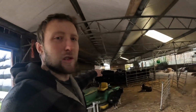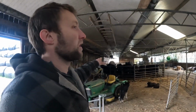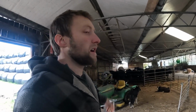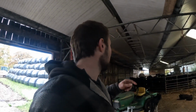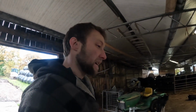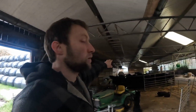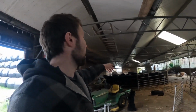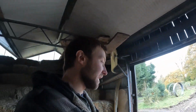What I did was I locked this bunch in the far end of this pen, and I put the 4 suckling calves from the cows in here just temporarily overnight. My plan was to get the cows gone, sold, and then this big bunch were going to go into the cow pen in the top yard, and then I was going to mix those longhorn calves at the far end of the shed in with the 4 in a pen in here, and then clear all my calf pens out into a pen at the top. That was my great plan.